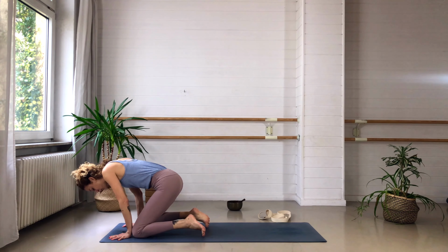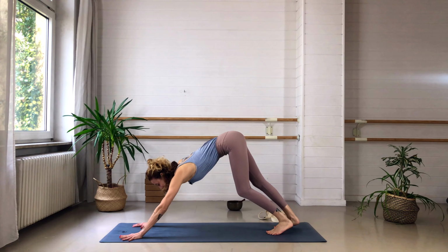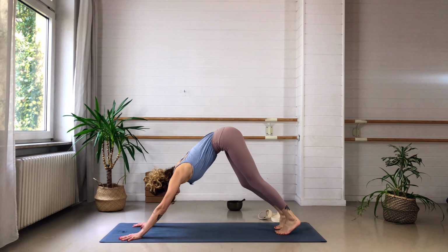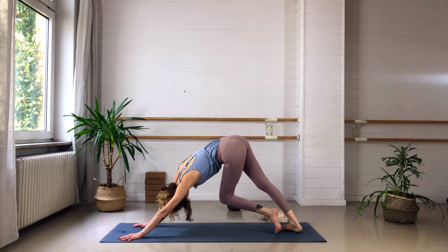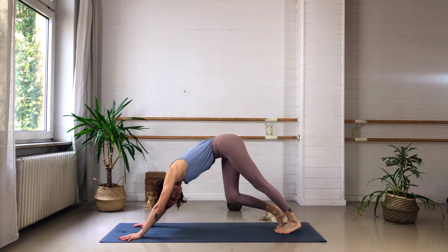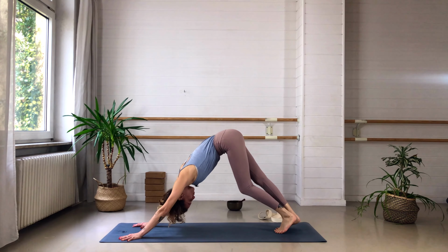We will step back from here into a downward facing dog. Good. Spread out the fingers wide. Take a moment to arrange yourself. Bend the knees generously. Bring them from side to side. Bring some movement into the hips. One more time into the back of the legs. Shake your head softly, yes and no.